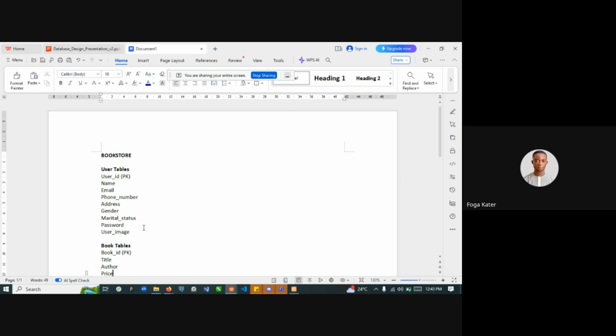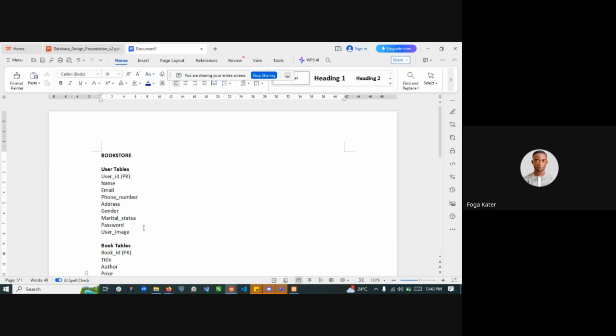Now, in summary, the users table stores information about each customer. Are we together? The books table contains the information of books available for what? Sell. Now, when a customer places an order, the order details are stored in the what? Order table. Each order can contain multiple what? Books, which are details in the what? Order table. That is what? One to many.